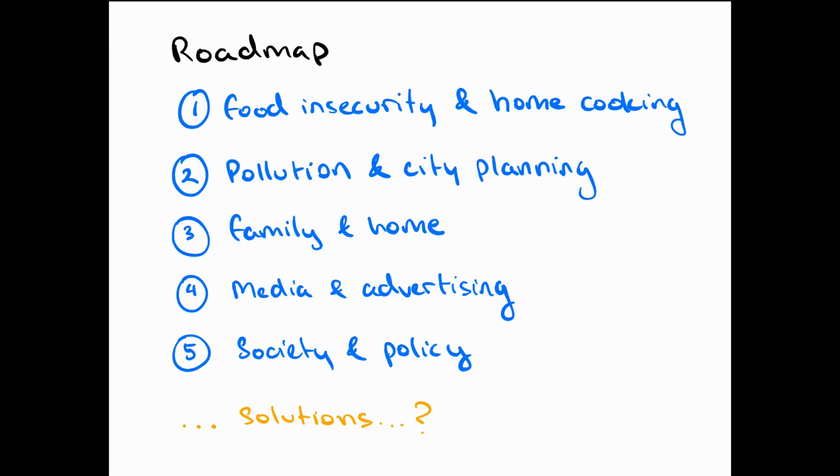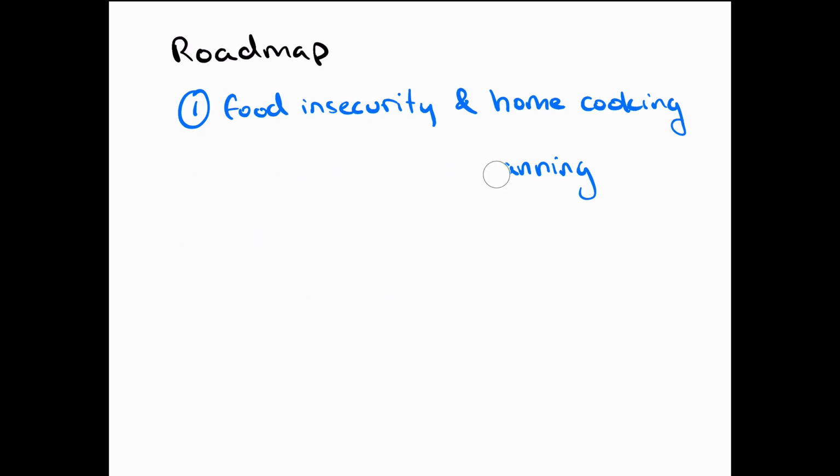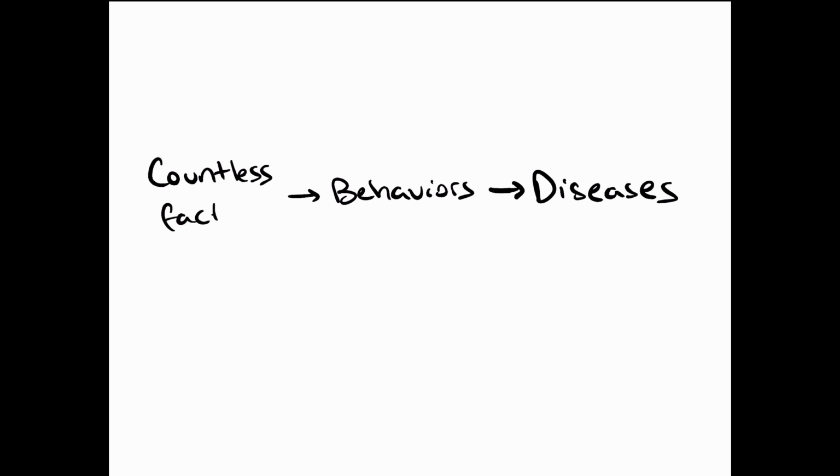With each of these points, I'll try to include a few questions that you can ask your patients, so that even though this is a lecture on social determinants of health and it might seem more theoretical, we'll make it clinically applicable for you to apply during your ACA, during your 3rd and 4th year rotations, and further along as a clinician. All in all, we can see that diseases are caused by a number of lifestyle behaviors, which are influenced by countless factors. The first one we'll discuss is food insecurity.